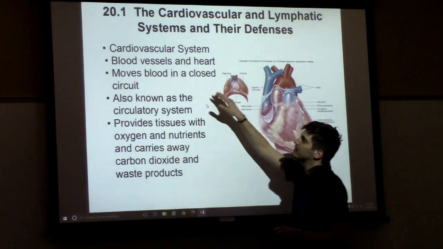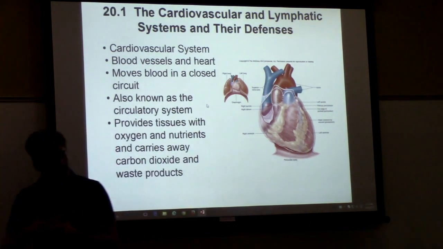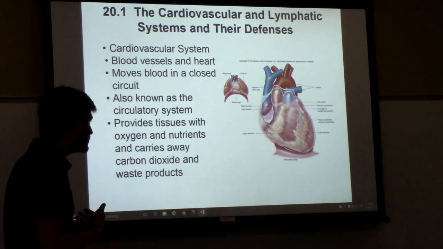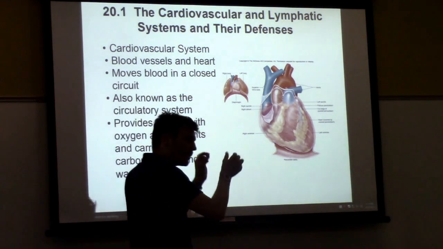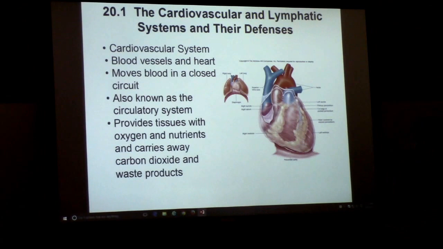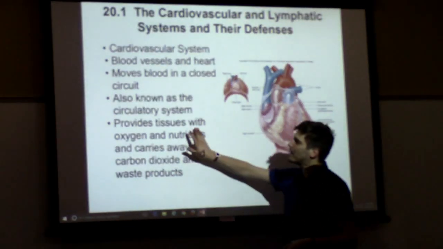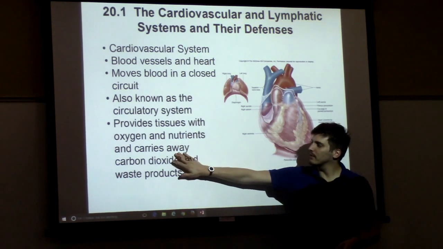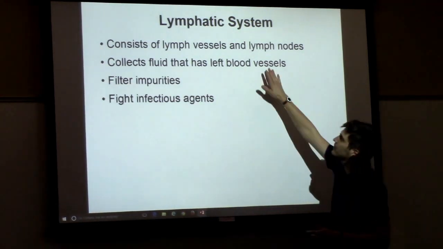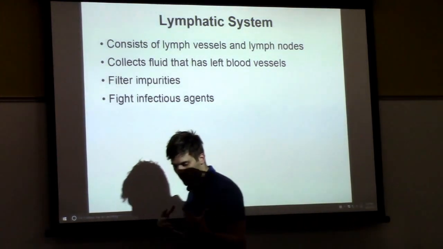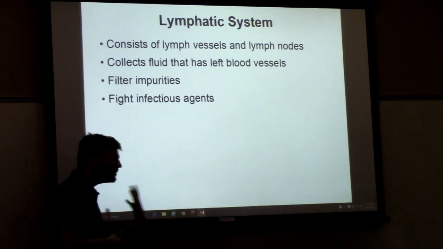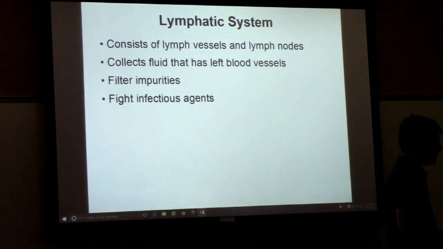Again, the cardiovascular system is designed to move blood around in a closed circuit. It's closed by design so that nothing can easily get into it. By closed, I mean it's completely lined with endothelial cells. No liquid can get in or out unless the body decides that's what it wants to do. Its primary purpose is to transmit oxygen and nutrients, as well as carry away carbon dioxide and waste products. The lymphatic system, a series of vessels and nodes, pretty much runs parallel to the major cardiovascular veins. It's there to filter impurities and infectious agents and give the immune cells somewhere to move around and communicate.